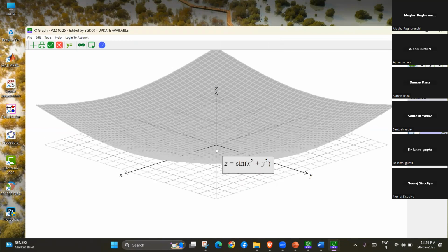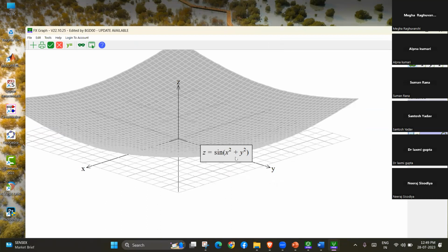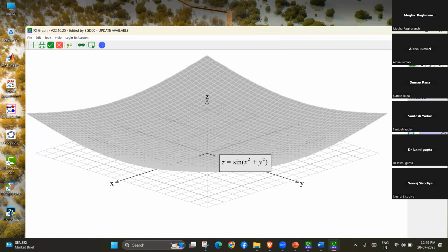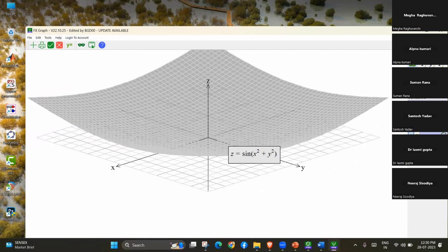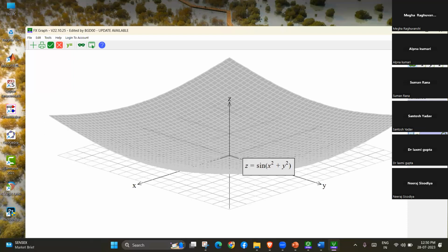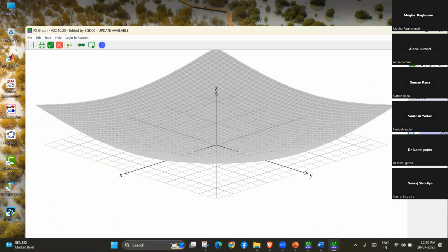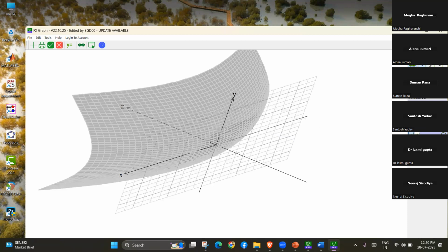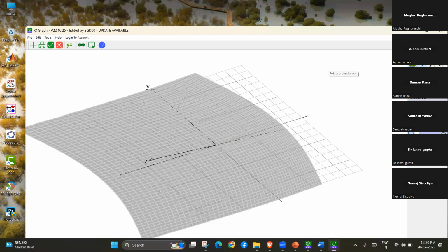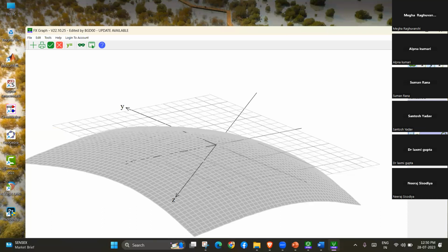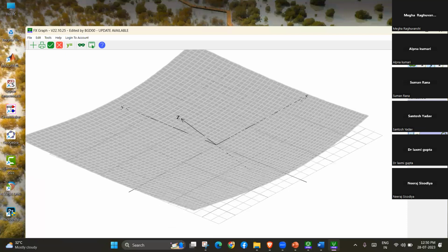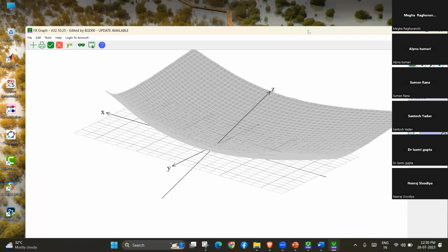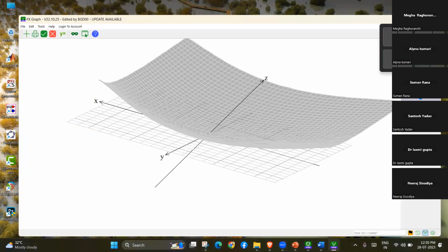Okay, so this is another equation which I have plotted, that is z equal to sine x square plus y square. And here I'm getting this bowl type 3D function. So you can visualize this from various view angles, and you can also rotate it. Let's say you want to rotate this along the x-axis, you can rotate it. You can rotate it along the y-axis. So you can see from the different angles. You can rotate along the z-axis. So this is how you can draw some 3D mathematical functions.